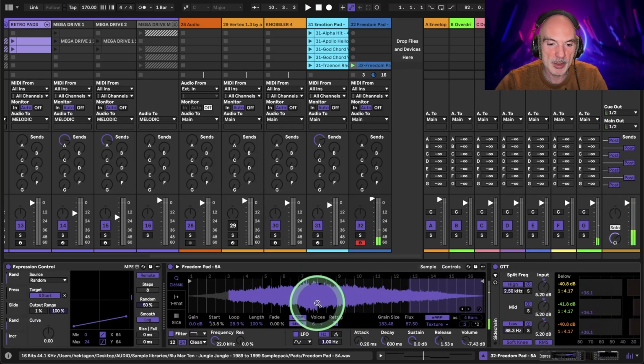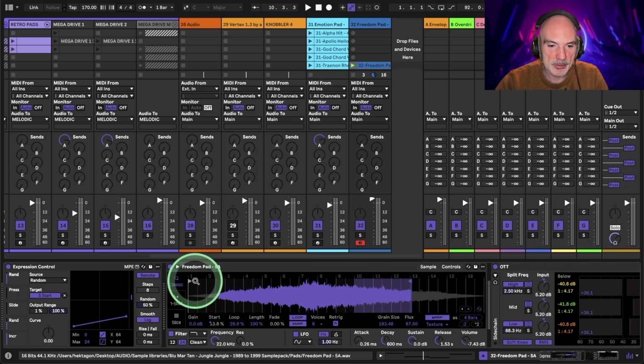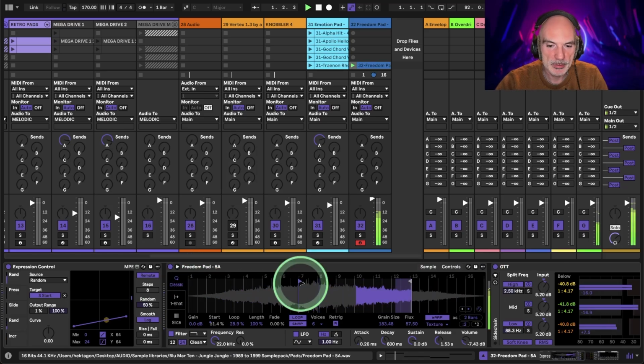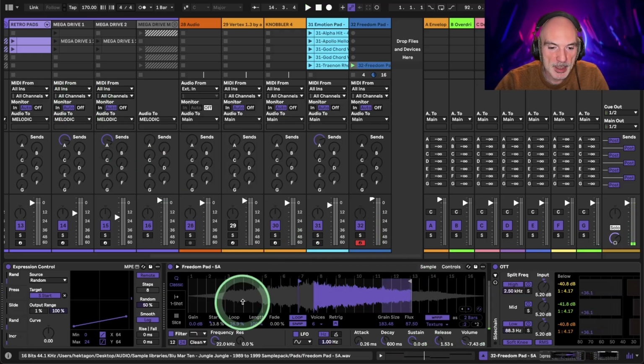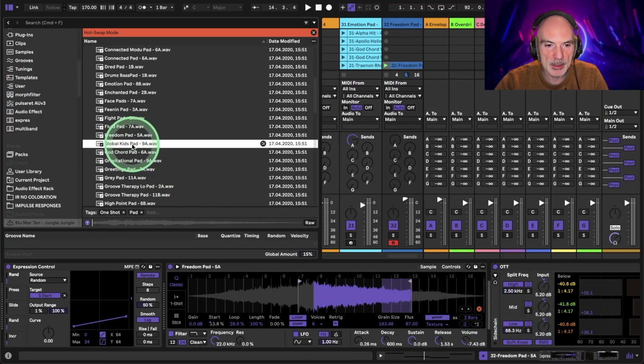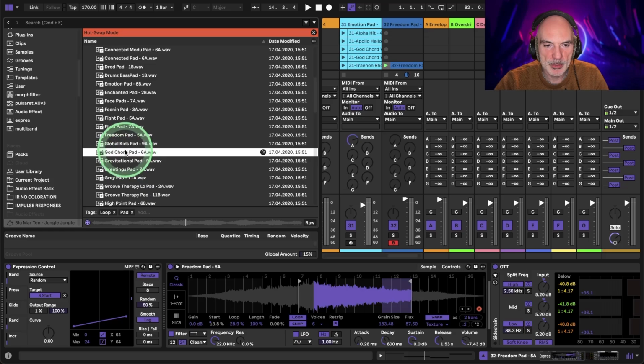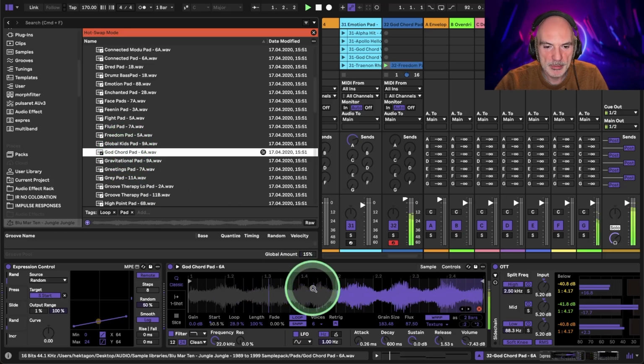And what we can also do is play around with the selection, right? We can limit the range. Very cool. And of course, once you've got it all set up, you can always swap the sample for something else. I'm going to go to hot swap there and find something else. That's got some interesting movement there, so we can try that with this one.